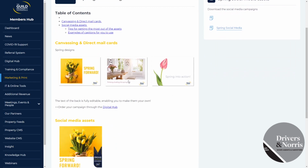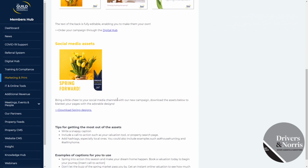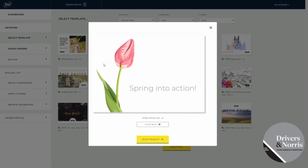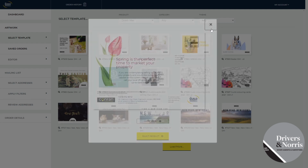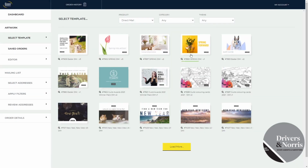The marketing team have done a really good job with them, and I am getting feedback that very definitely collateral material, marketing leaflets, door-to-door magazines, etc. are doing very, very well in terms of lead generation at the moment, because we know that it's all about instructions. We know that the market is really hot. There's lots of inquiries from buyers, but there is a lack of stock, which leads really nicely into the second part.